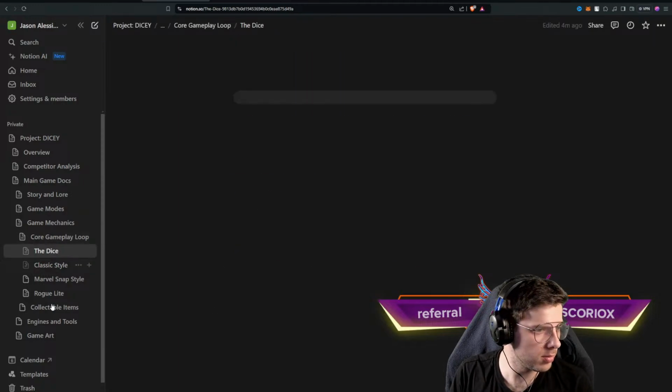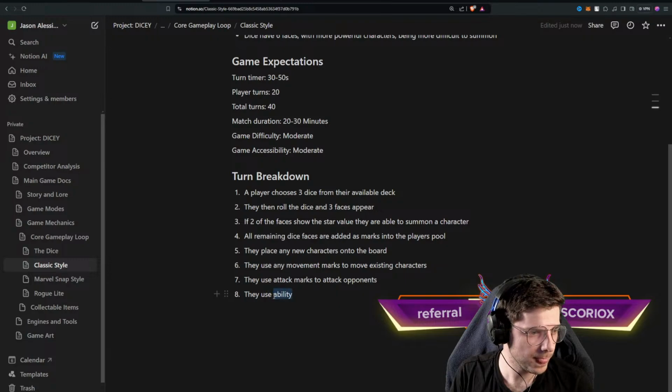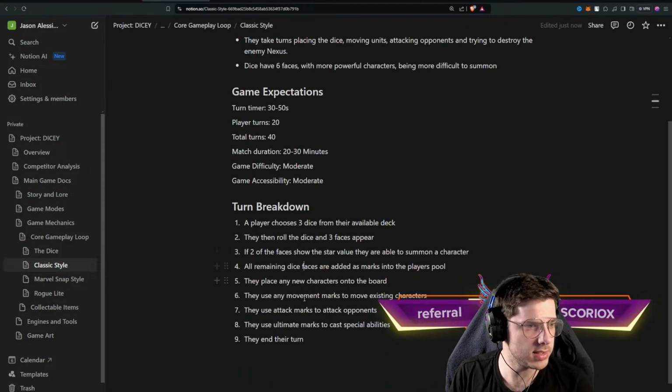Ability. Do I call them ability marks or ultimate marks? Right. Marks cast special abilities. They end their turn. And that is the classic style.